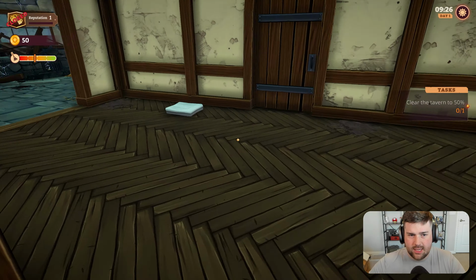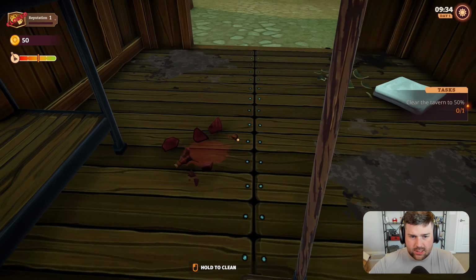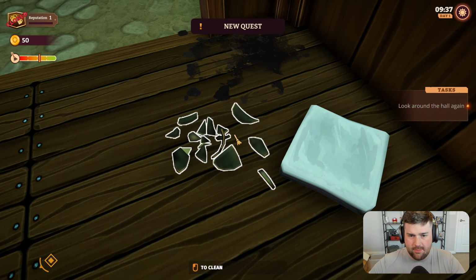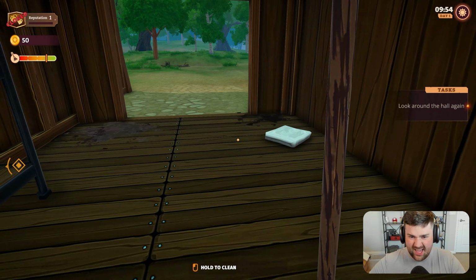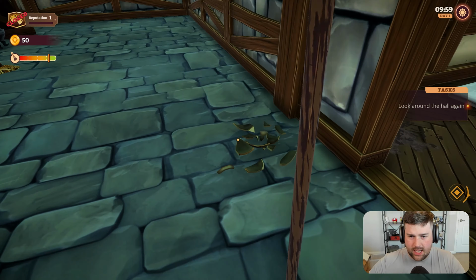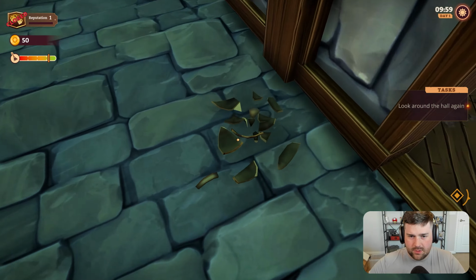Okay, maybe if I actually read the directions clearly, because I obviously didn't do that, we would be good. Look around the hall again. Hold on, I want to clean everything up that we can. Might as well just do it now. I was kind of just sitting there looking like an idiot, but it literally takes 2 seconds. We're good, though. Perfect. Okay, so let's right-click there. Let's pick those up.